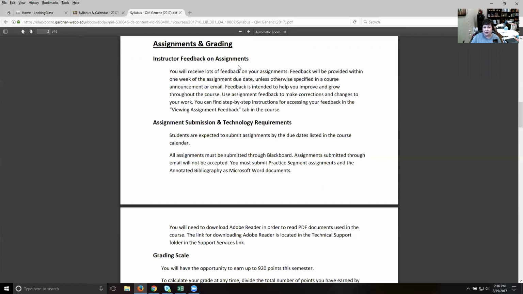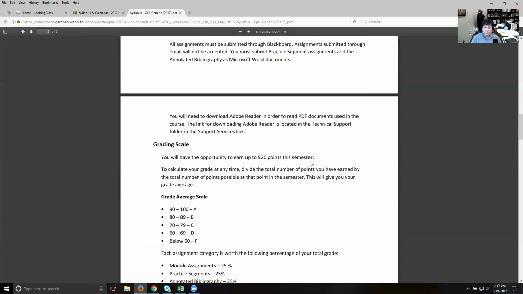beginning, make sure you understand the feedback, because what will happen in this class is that you will complete what we call practice segments that lead to your final assignment, which is an annotated bibliography. And I will give you feedback on all of those practice segments and tell you what you need to correct and how to do better. And we let you correct for a better grade. So you go back and you make the changes, correct your errors, you can resubmit it, and you get a higher grade. So obviously there's no reason to not do that, because those corrected assignments then will be copied and pasted into the final annotated bibliography. So you'll want to do that for sure.